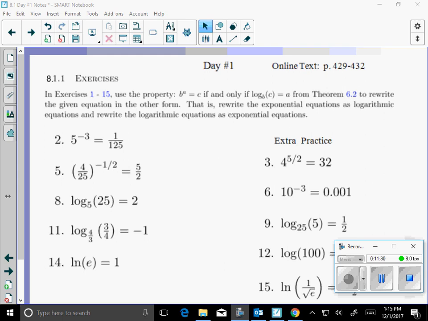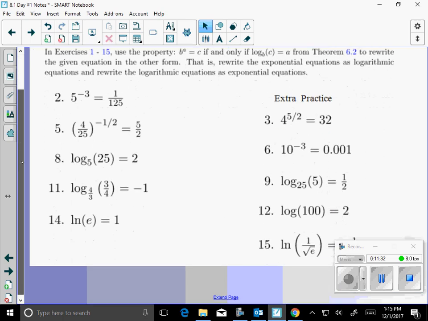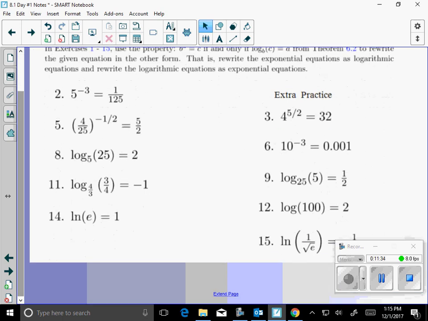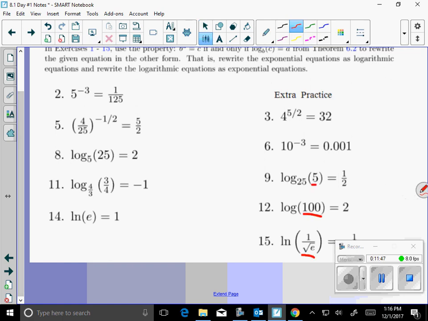Here be some examples. Let's do a couple together. Okay, first of all, your argument, right, in logarithm form, the thing inside the parentheses can never be negative, right? It can't be negative. So this number right here, and this number, and this number, and this number, and this number, and this number. Oops, hold on. Not that one. And this number, none of those are called the argument. They can never be negative, ever, ever.